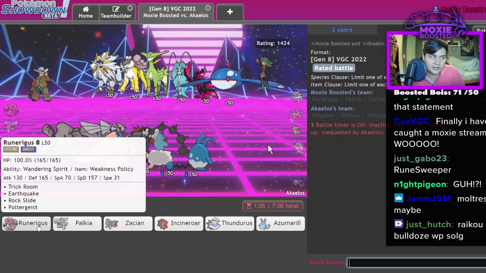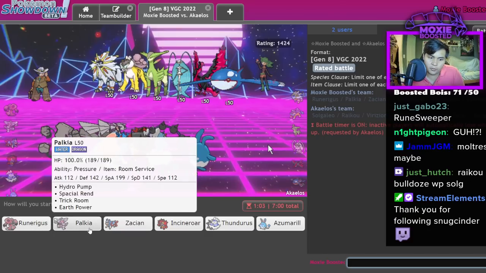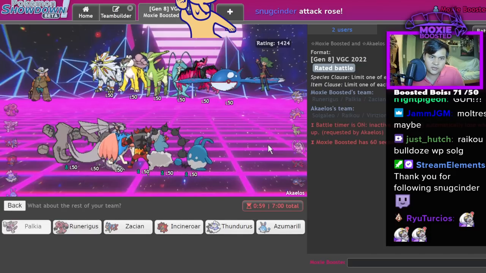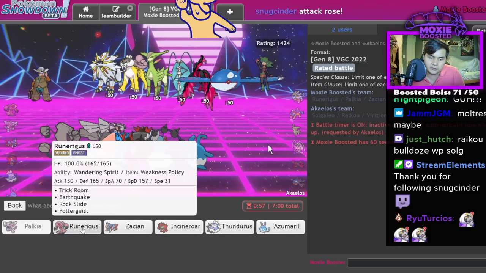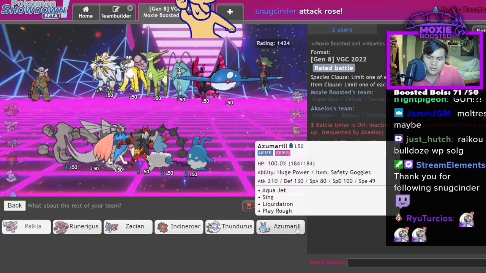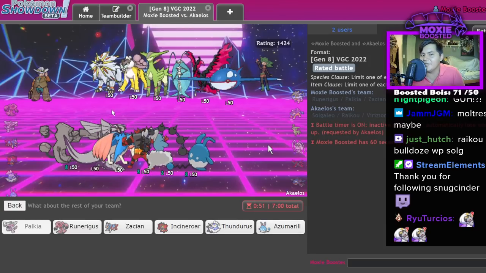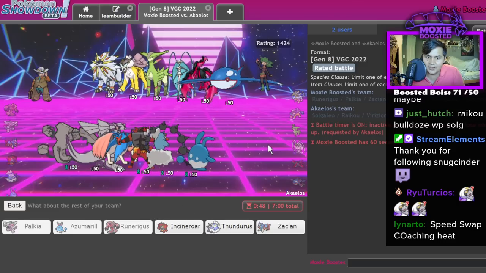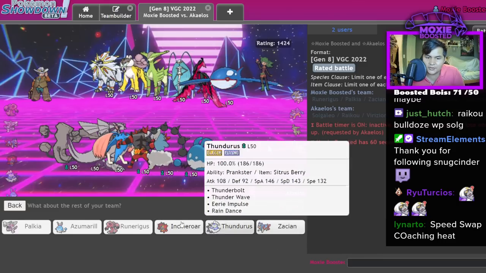If that's the case, my best way of getting Trick Room off is going to be going Palkia here. And that should always secure me a Trick Room if I'm smart. And I may actually lead off Azumarill because this is a really weird lead. Hear me out. I'm going to do Runerigus and it's probably dumb, but just hear me out. Okay, just bear with me.